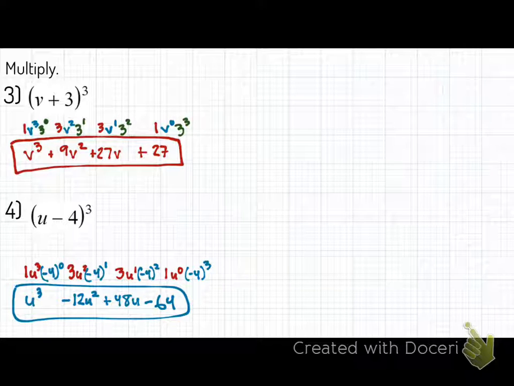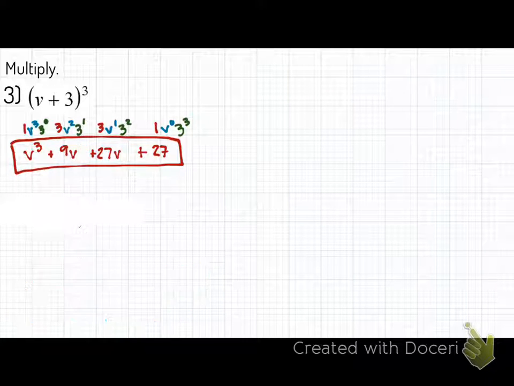Yeah, what's up, David? Why is there no u on 64? Good question. U to the 0 power is? 1. So 1 times 1 is? 1. Then we have negative 4 to the third is negative 64. Negative 64 times 1 is just negative 64. Right? Anything to the 0 power just makes it turn into 1. Good question. Yes? If it's to the third, how come there's 4 numbers? It's a good question. If it's to the third, why is there 4 numbers? Yeah, if you look at Pascal's, there should be 4 numbers as your answer.